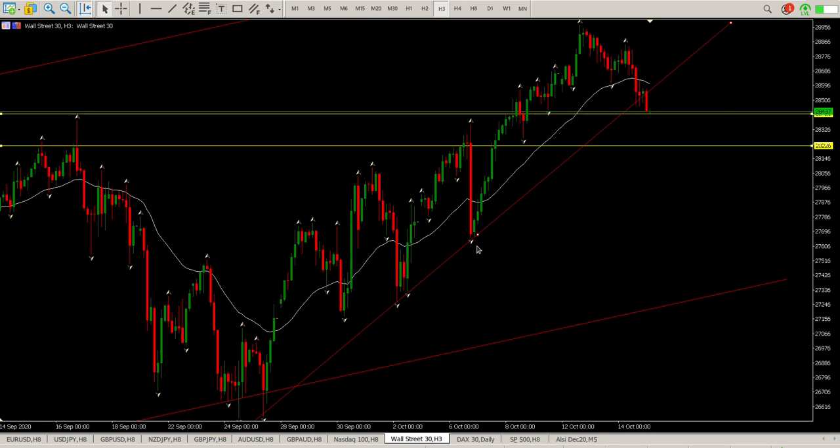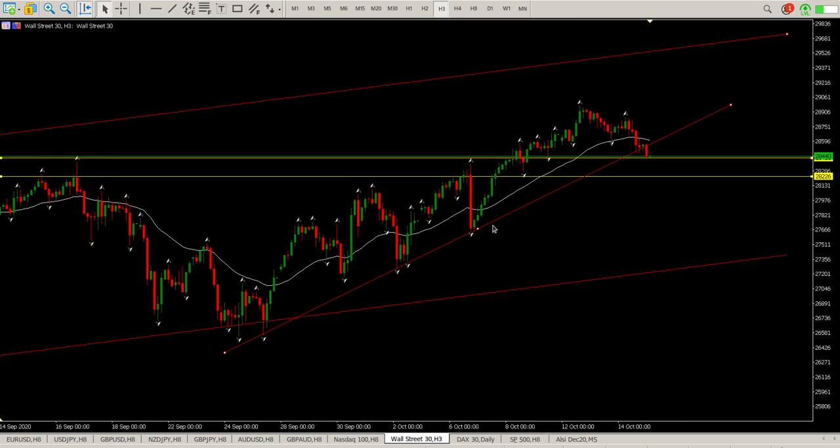Remember, the trend is still up — you can see it's still up. Yes, we are below the moving average, but you can see it's happened here, here, and here before. The only time you can confirm the trend line is broken is once we've moved back up, retested it, and then continued on the downward path. At the moment you are still looking for longs, going with the trend. Also note it's a diagonal support that's broken, but look at the horizontal support here — that should pick up some buyers, so this is really just a bit of a consolidation.